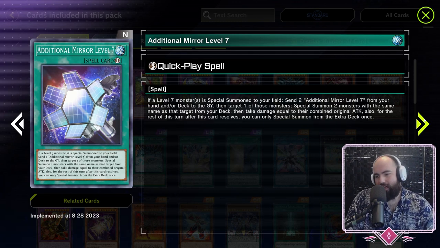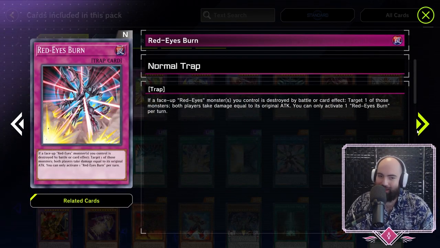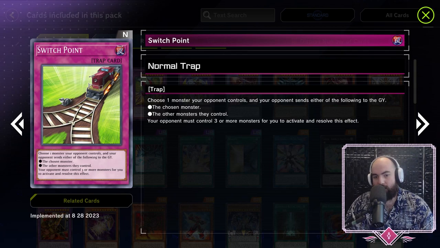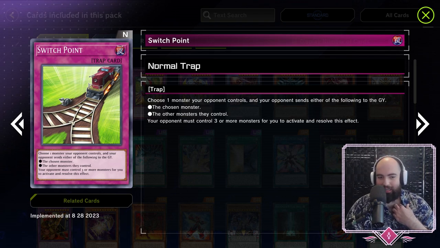Okay, yeah, I think this one's fun. This is just a fun card. What the hell? I love that. Red-Eyes Burn. Switch point. Choose one monster your opponent controls, then your opponent sends either the chosen monster, or the other monsters they control, to the Graveyard. Your opponent must control three or more monsters for you to activate or resolve this effect. Trolley problem in YGO format. Which way will you go?